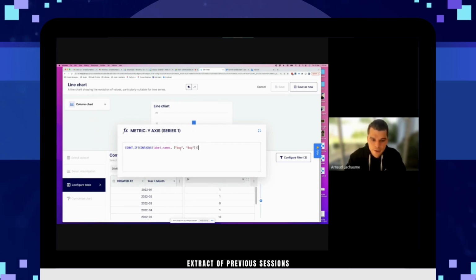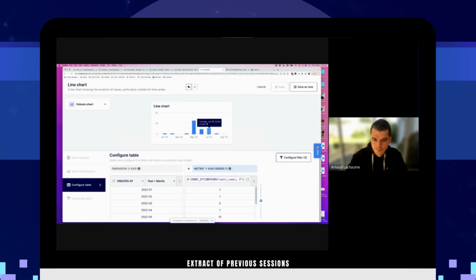So why does it matter? In Jira, we've got an issue type which is called bug with a capital B. And in GitHub, we tend to use lowercase, so we have bug here. So I'm doing a COUNTIF, and that's going to give me a count of all issues which are related to bugs. Here, I'm going to change the color to be more of a reddish.